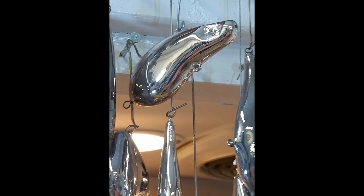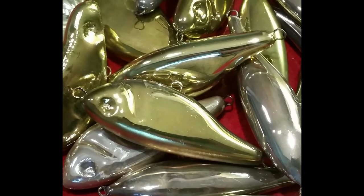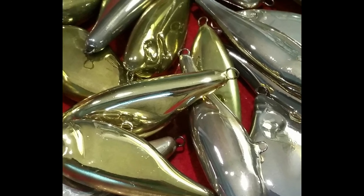This week, we're back to silver plating lures. And if you hadn't seen me do it, here's some photographs of what the lures look like after they're silver plated. Now you'll notice that there's a lot of gold ones in that stack, and that's something I do after I silver plate it. But I haven't done this in a while.